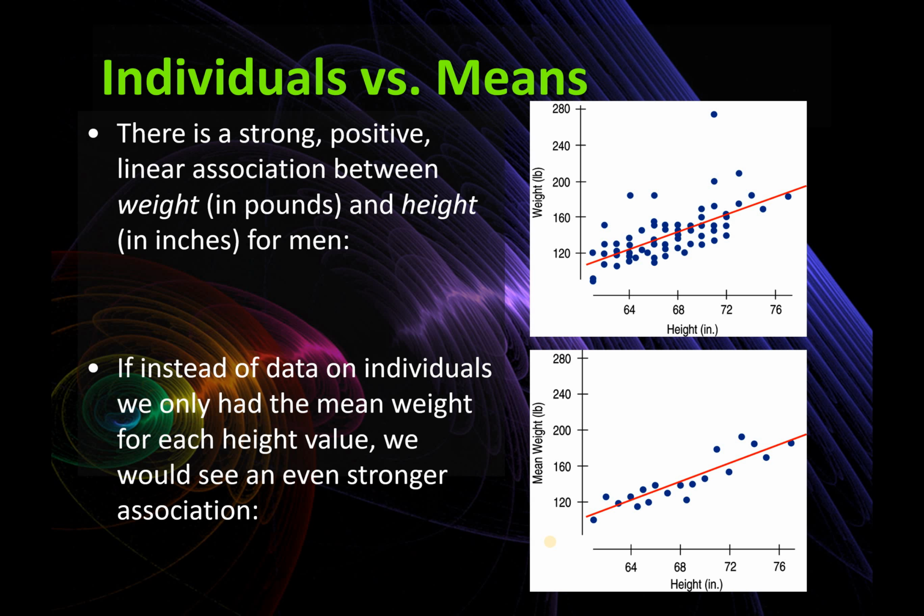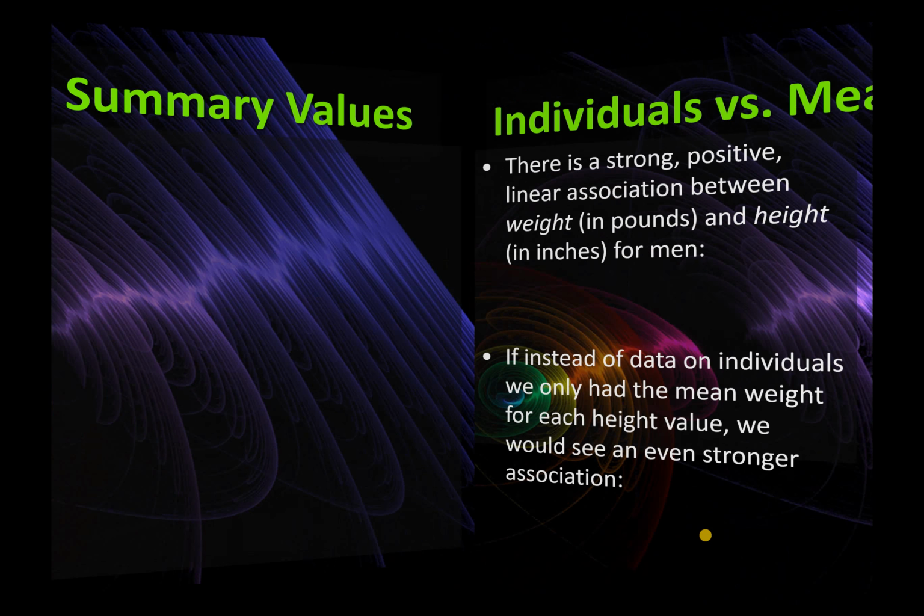Now, what we've got here is we have gone from individuals to taking all of the groups, each of these rows of data points, and finding the average. Obviously, we have fewer points. Averages kind of eliminate the appearance of outliers, so it looks like an even stronger association. Don't do this. This is not a good idea.